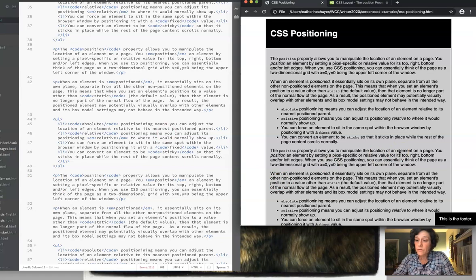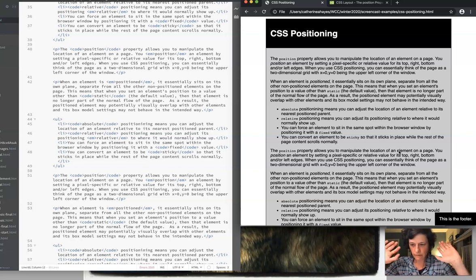So positioning can be used for layouts. I don't typically recommend using only positioning for layouts. I would use floats, or I would use flexbox or grid, which is going to be the next screencast that I make. Those are a little newer and haven't been as commonly used because some of the browsers, mostly Internet Explorer, haven't been as quick to adapt them, but flexbox and grid are becoming much more of the preferred or best way to do layouts.